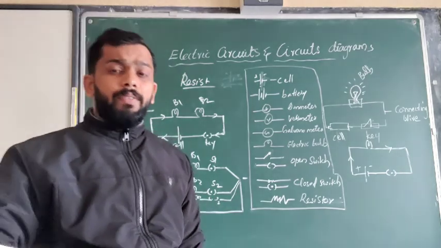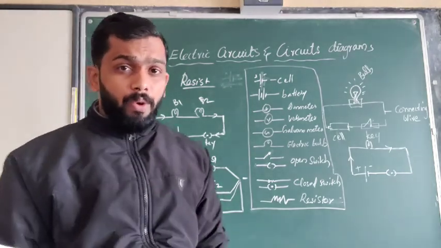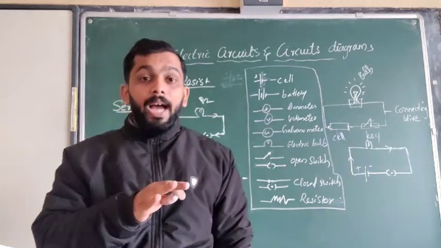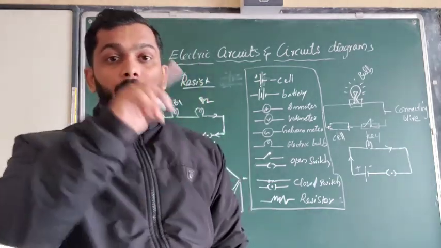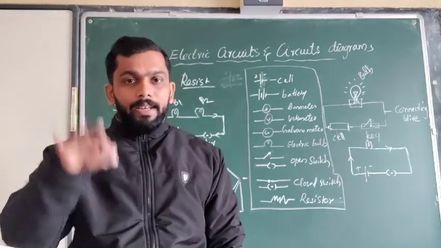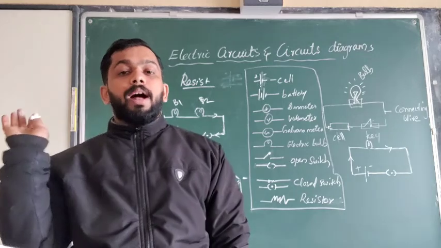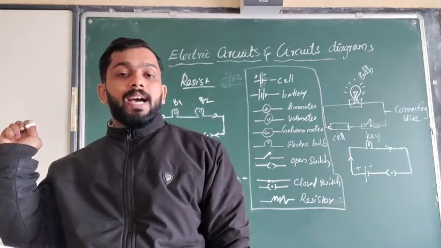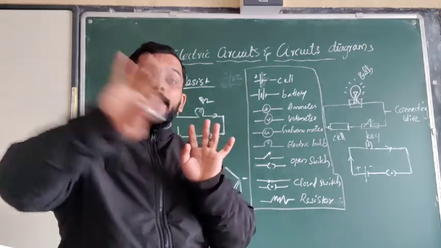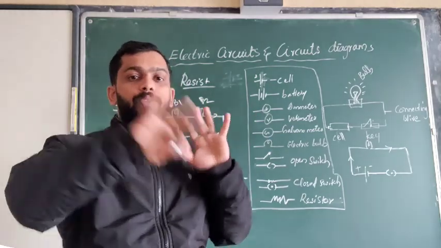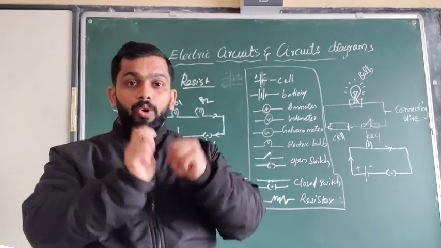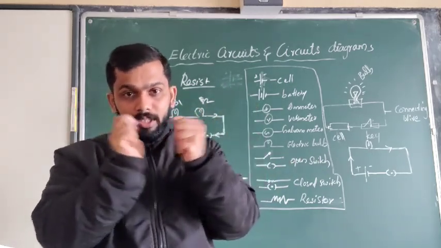We have already seen how electricity flows. Electricity flows through the conductors very fast from one end to the other end. And we know that a wire has a boundary, a wall. So when these electric charges are flowing from one end to the other end, they may collide with each other, or they may collide with the sides of the wall of the wire. At that time, their speed is going to slow down and they will get stuck.